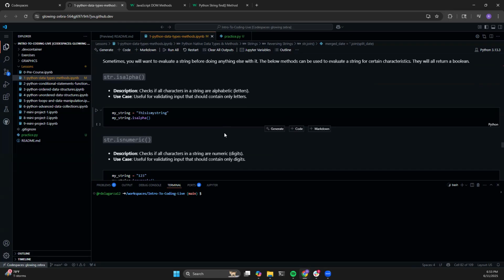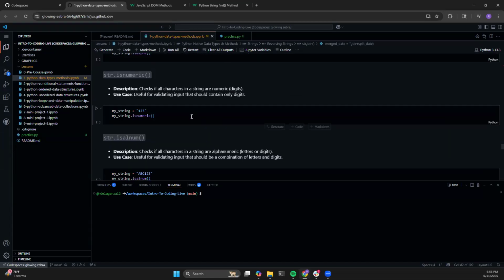Also, if you're getting data from your front end or your back end, it's very good to ensure you understand what the data is before you start working on it. I mentioned this before, I think yesterday, that if you don't know what kind of data types you're getting back and you immediately write code that starts multiplying and adding and dividing stuff and they're strings, it's going to give you errors. So it would be good to check what your values are. So isnumeric is a very good one to check if what you're getting back is a number or if it's an alphabet letter.